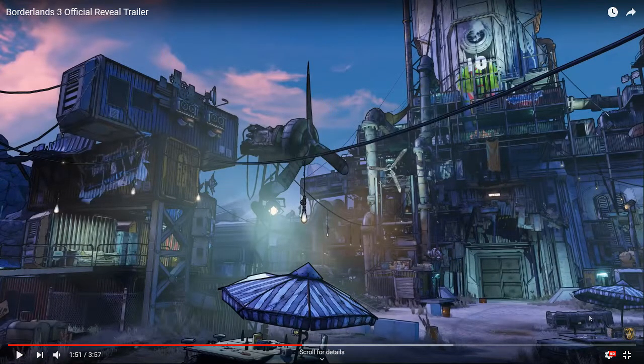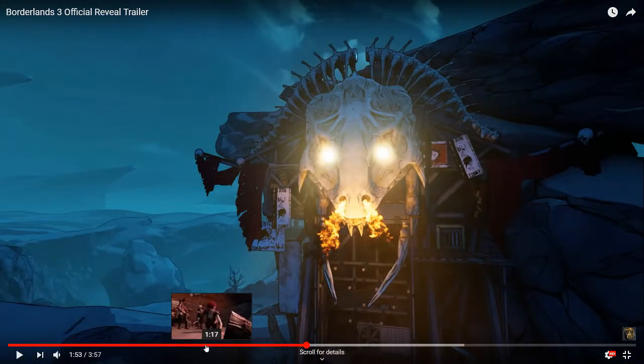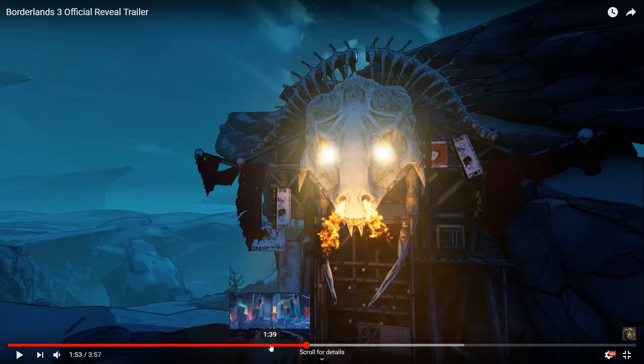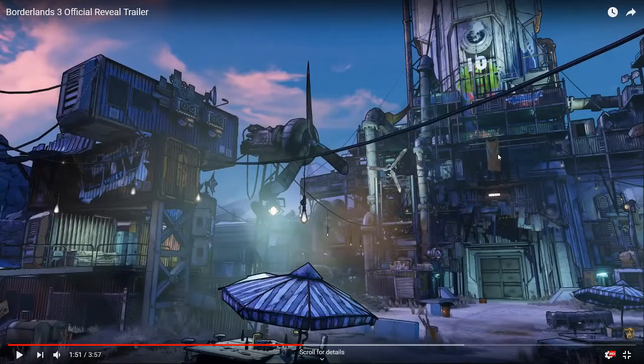Here looks like it's going to be towards a boss fight too, just trying to get to it. Some nice colors up here and everything. You can see some barrels and everything. Other than that, you can't really notice a whole lot of stuff. Which actually I'm wondering. That was the same building. That right here looks like that here. So those are inside the Children of the Vault place on Pandora, looks like. So that's that.